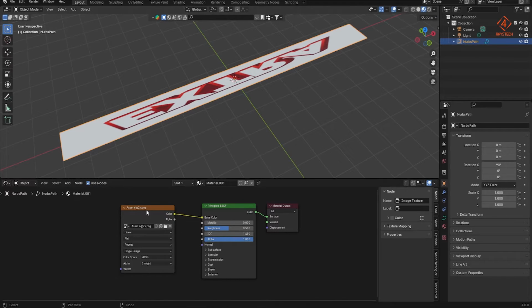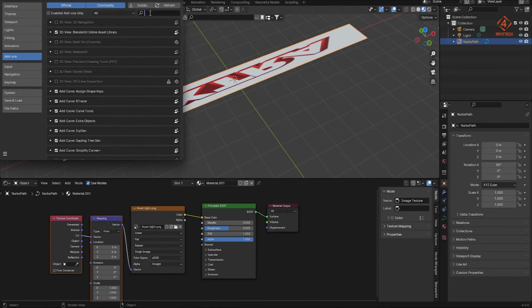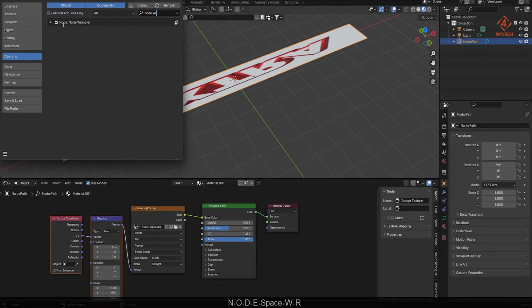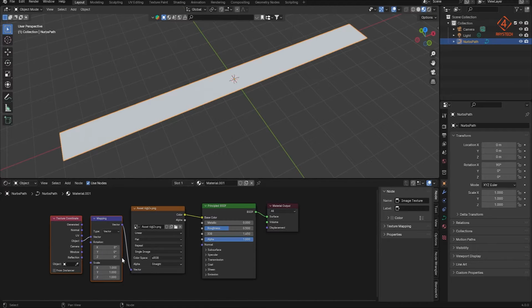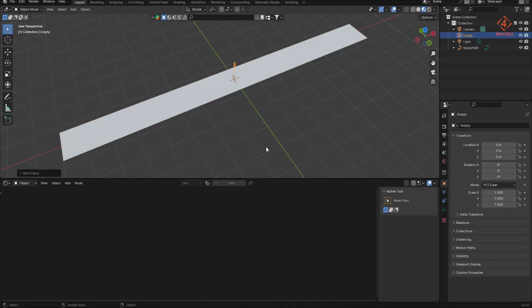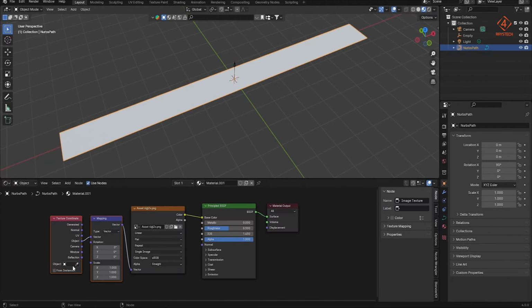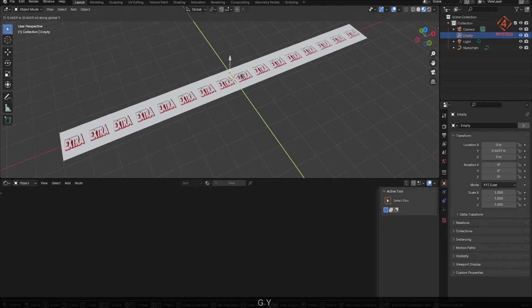Now we'll adjust this. So press Ctrl T to open up this mapping, or if you don't have Ctrl T enabled, you can go to Preferences and enable Node Wrangler. Now switch that to point to vector and connect object to vector. You see, if I'm moving this, nothing's really happening because we really need an object to handle the material settings. So I'll add an empty, and in the object settings, I'll connect the empty here. Now you can use this empty to move around, scale, or adjust the texture the way you like.